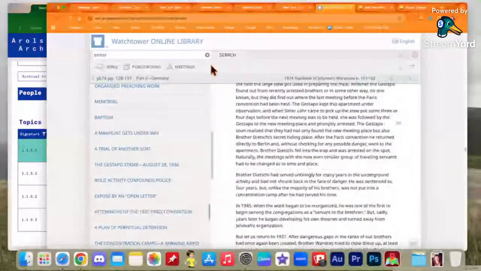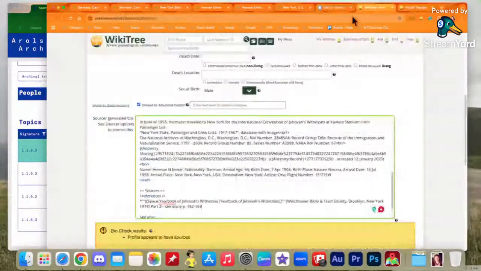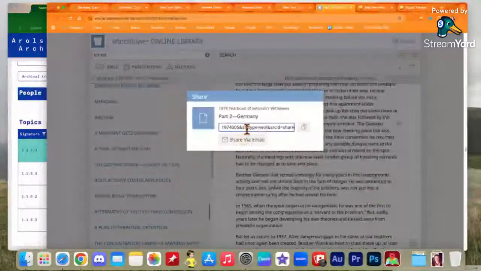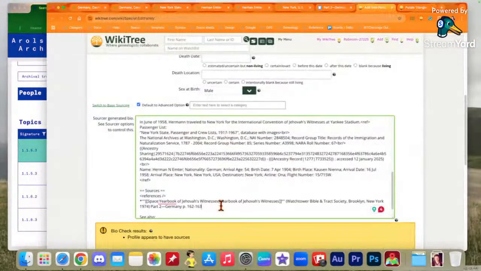Okay. And then I'm just going to grab the link for the article here, so anybody else is able to check that out, because that's a free resource.